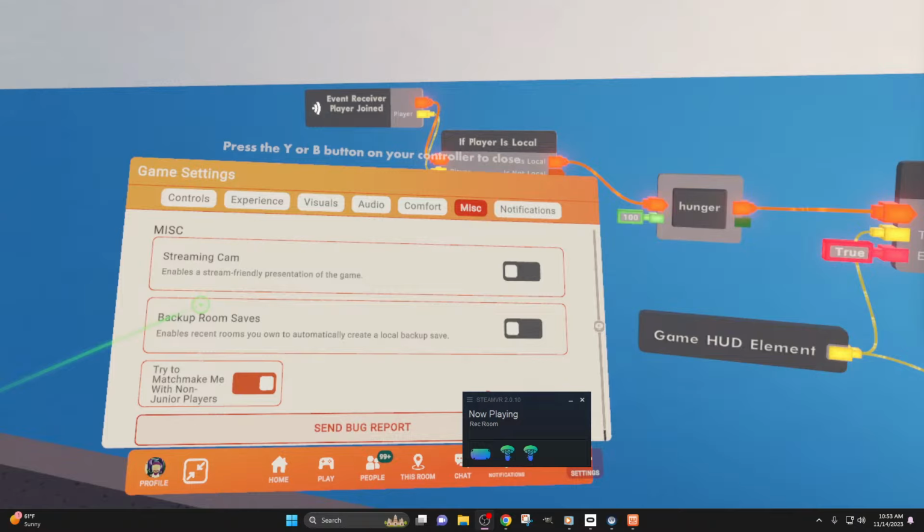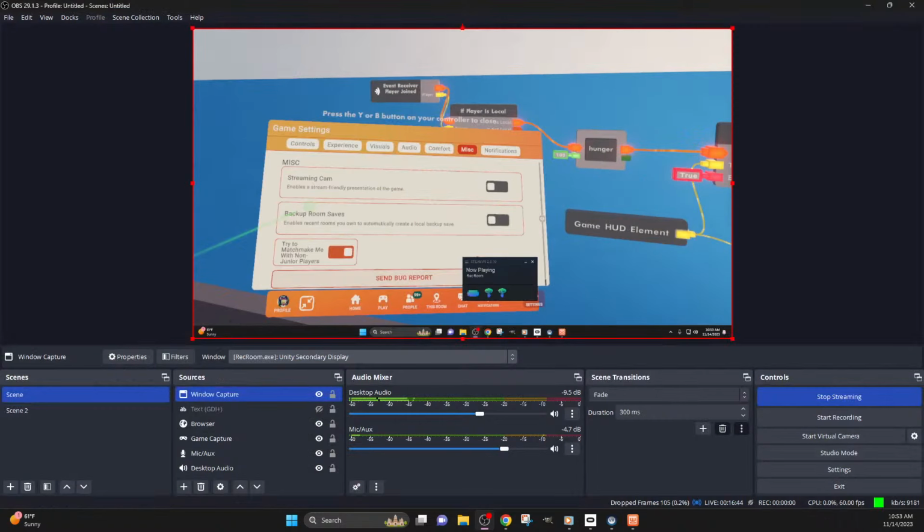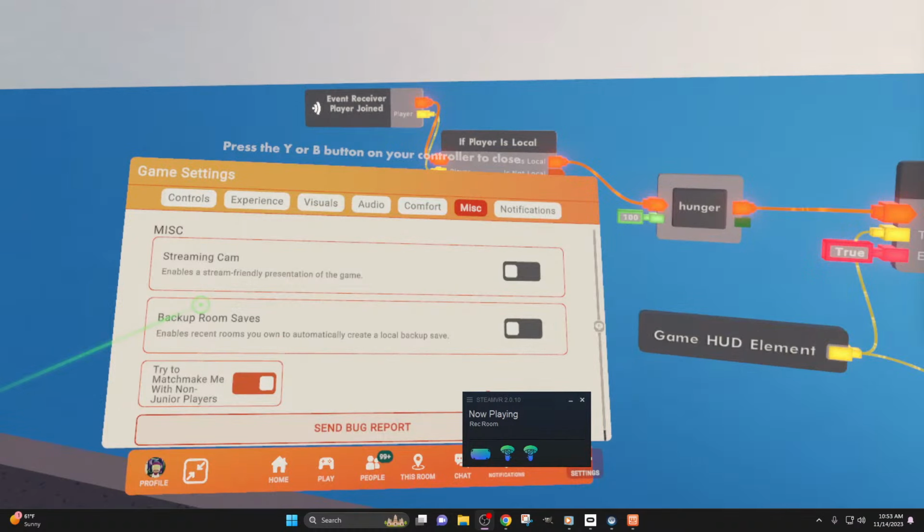No, I don't think you can see it. No, hang on. How about Unity secondary display? No, you can't see it. Dang. How come you can't see? So it seems the only way I can get you back to where you can actually see what it does is if I didn't turn the stream camera on in the first place.